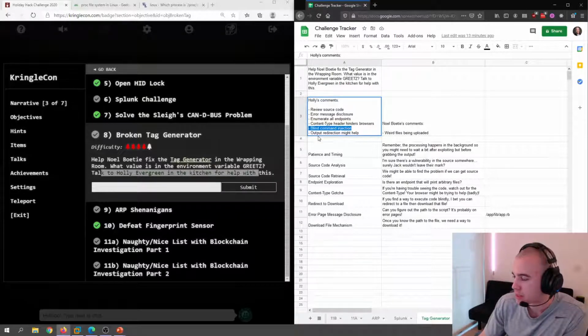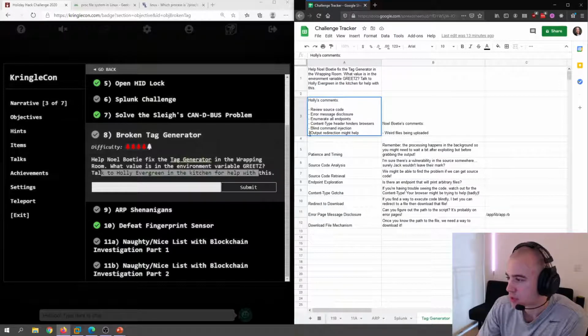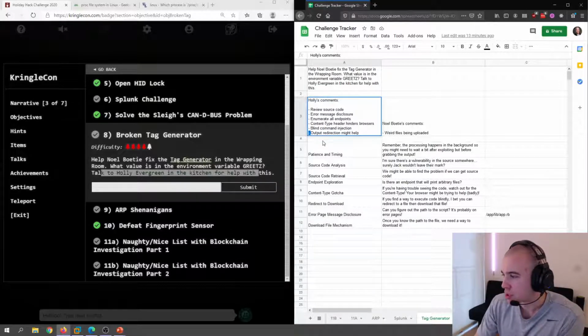Blind command injection. So basically inputting user input and trying to manipulate the server to execute that input as a command. And the blind part is we don't get immediate feedback on it, as if we were typing in a terminal. So it's a lot harder than if we were to get feedback from the server on that. Output redirection. So we'll see what that is in a second.